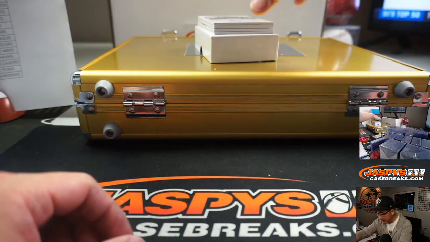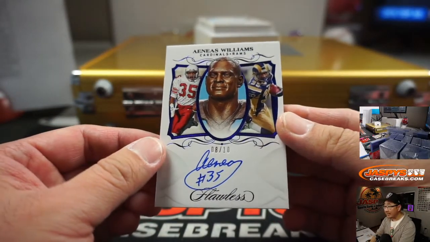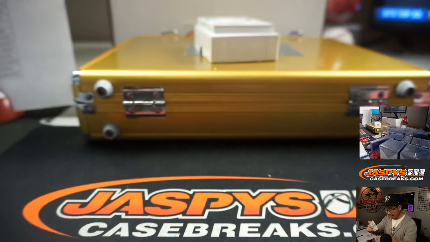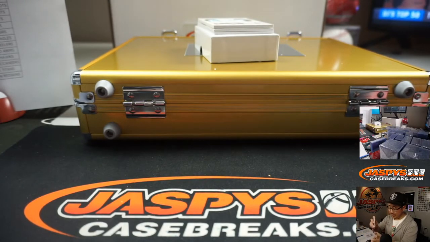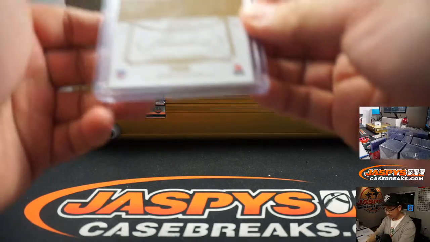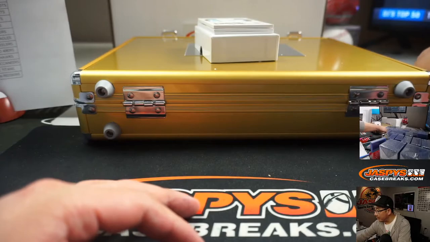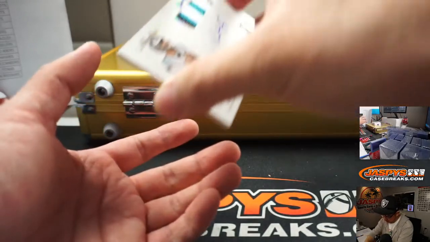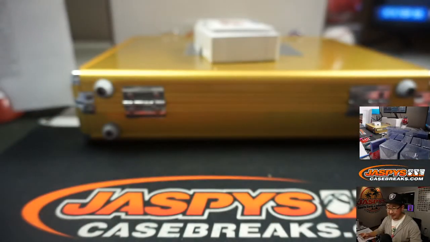Randomizer coming up. Two teams on this one. Cardinals-Rams, it's Aeneas Williams. 8 out of 10, so we got a couple randos at the end. We're making people happy, making people sad. The nature of the beast. It's Aeneas Williams. We'll save it with that other randomizer right over here. We got Will Greer. 24 out of 25.